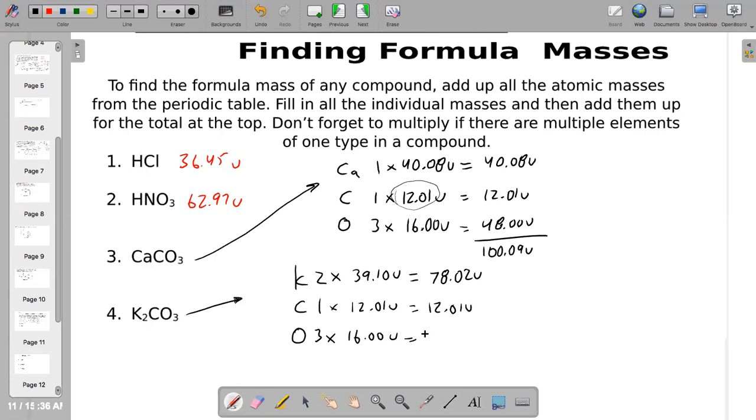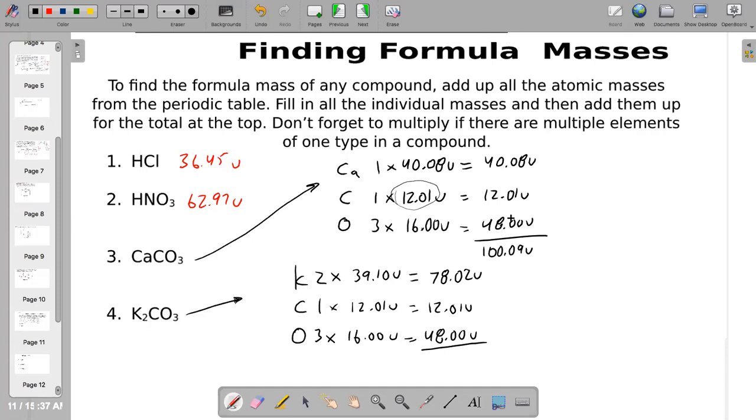This is a common thing that you end up doing some math for when it comes to single replacement reactions. In a single replacement reaction, it could be like potassium replaces calcium, and the carbonate, the CO3, stays the same. The 12.01 and the 48 don't change. The only thing changing about the compound is that you're replacing calcium with potassium. You have to compare the position on the activity series, and as a result, you end up with a totally different mass.